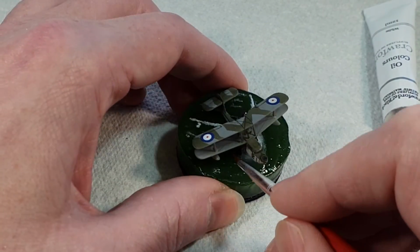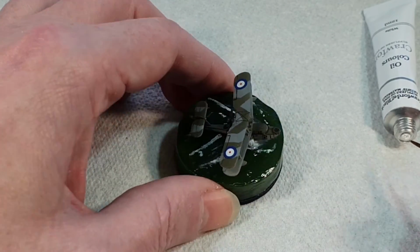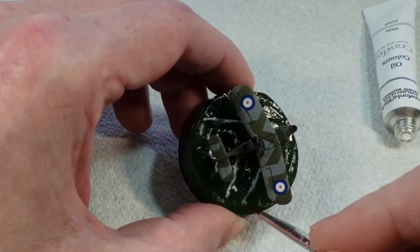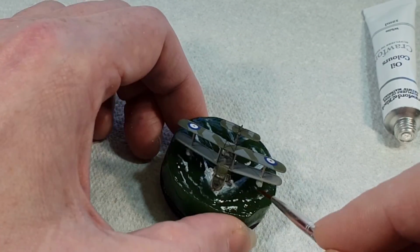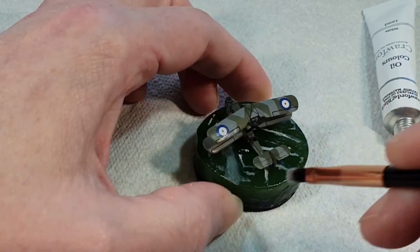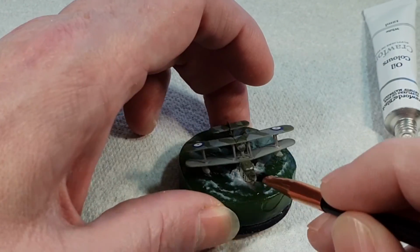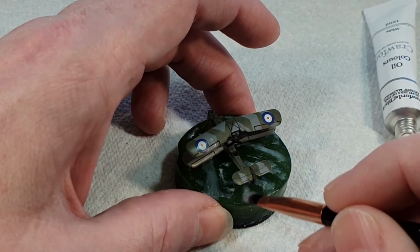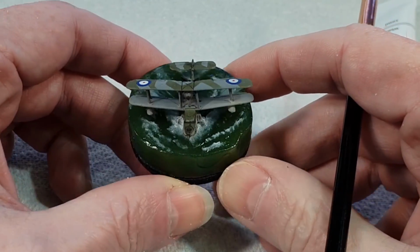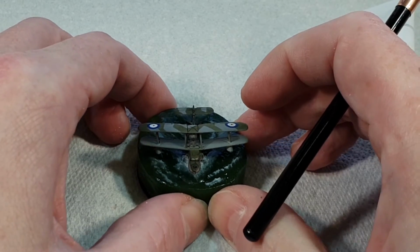Right, I think that will do us. Let's put it all together and see what it looks like.